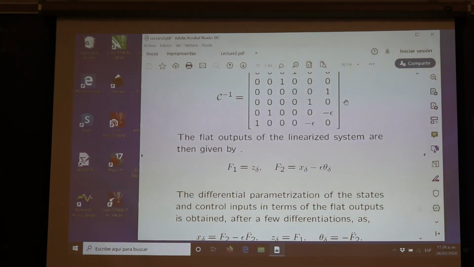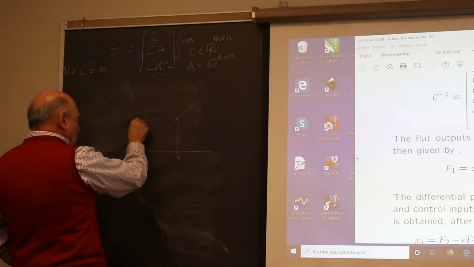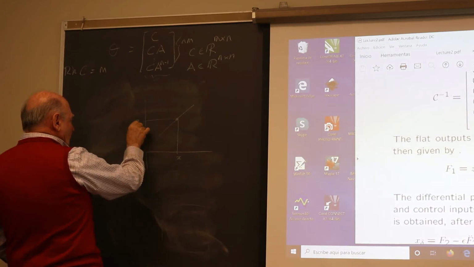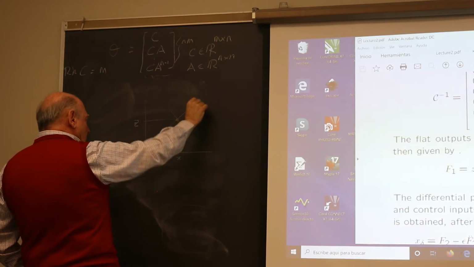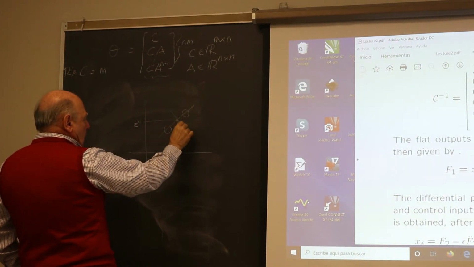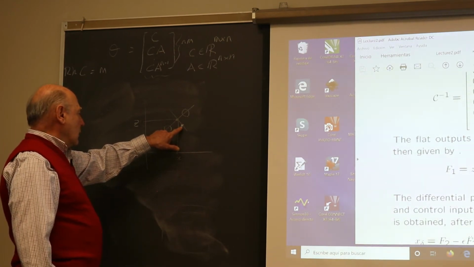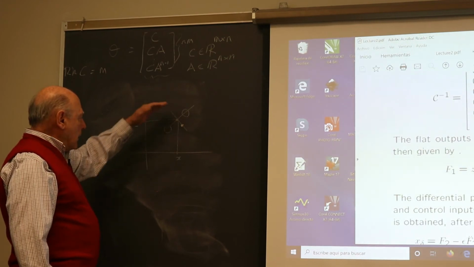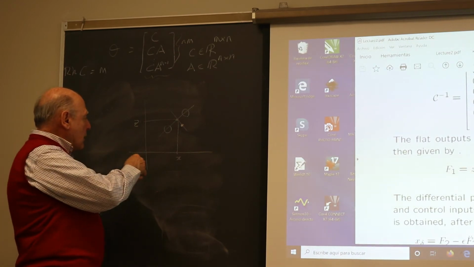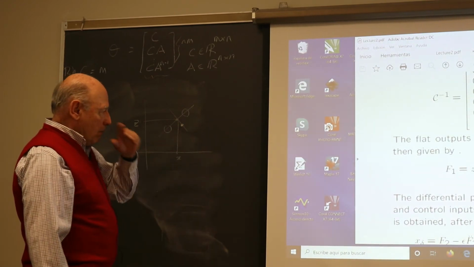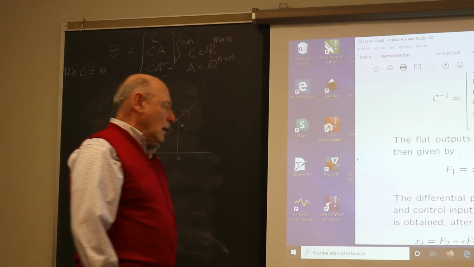If you have the plane like this, the center of gravity is located at this point, X and Z, and if you put a perpendicular axis to the plane, here is the plane, there is a point here that represents the center of oscillation, and guided by that in the nonlinear system you can discover that that is the flat output, and the linearization of that flat output is just that.